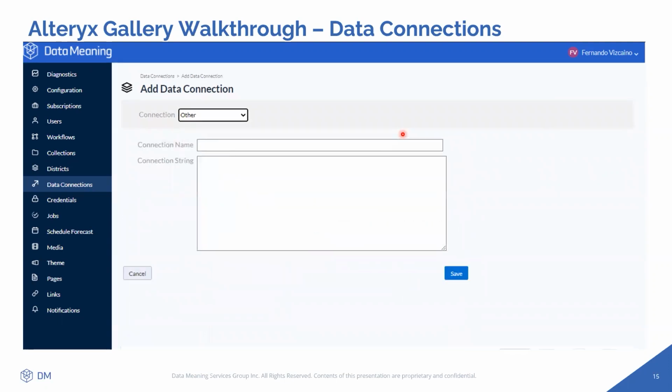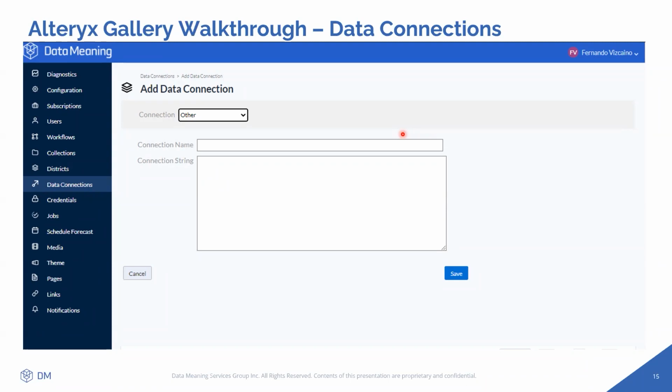And you have an open source area as well to bring any other connection string that you want. My suggestion here is that you create your connection string on Designer manually, and then you copy and paste that here.